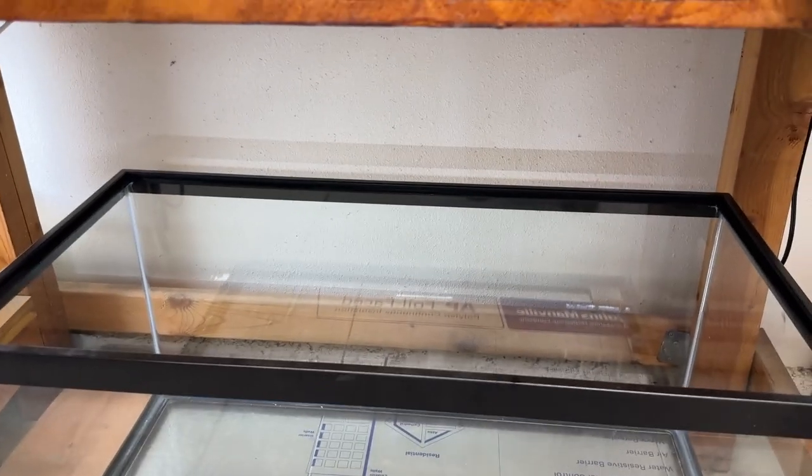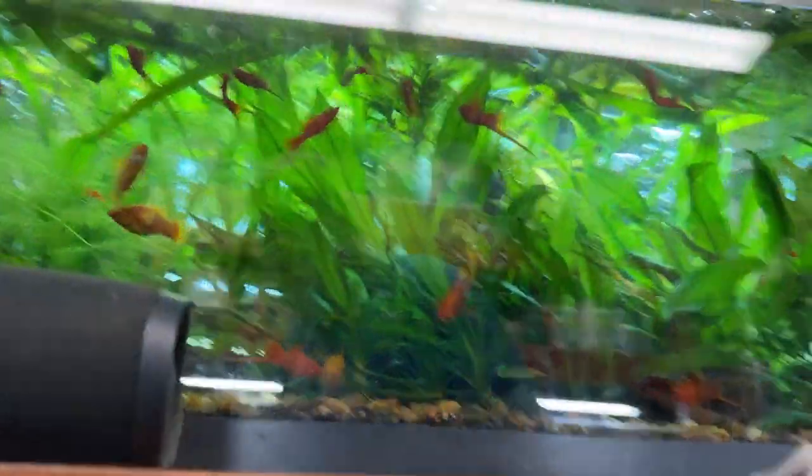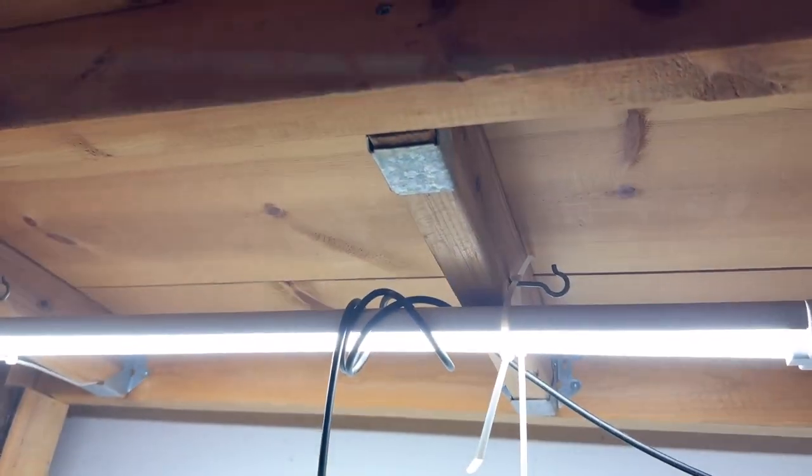So now I got to get a light up under here. Under this, I think it's a sheet of plywood, or I don't know what it is. A couple boards and then a sheet of plywood on top. And I put a light under this side, and there was 2x4s that I could actually suspend zip ties from. I don't have that here. So I'm gonna have to try something else.